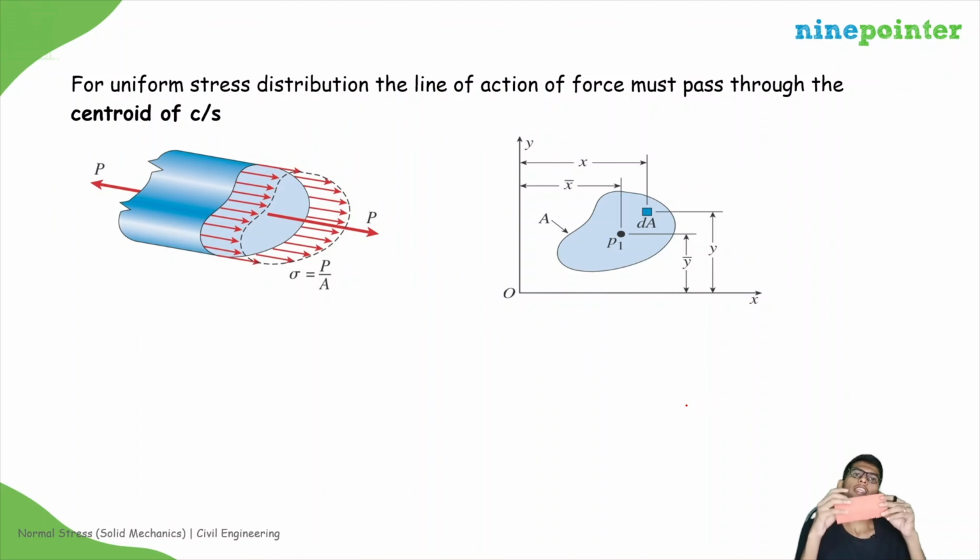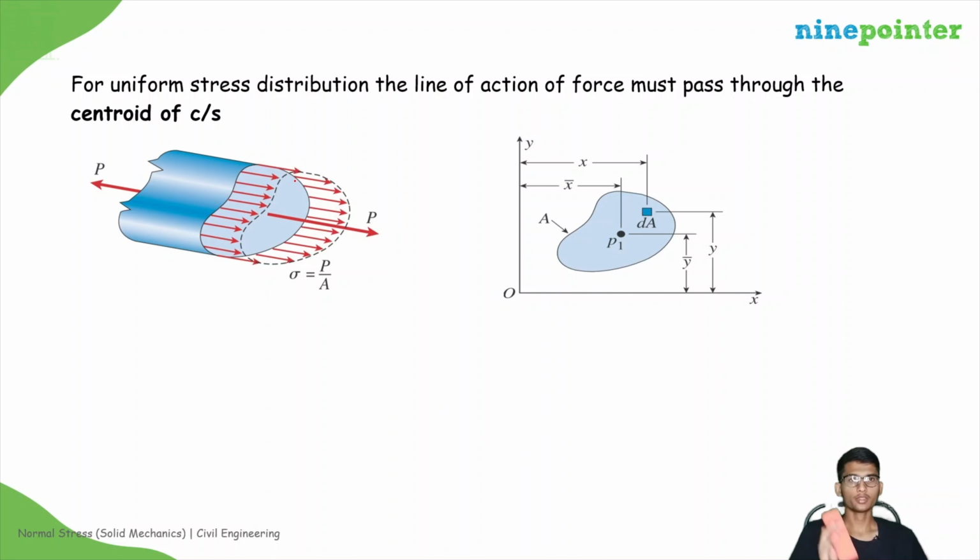So see, in the case of point external load, at the ends there is non-uniform distribution of the normal stress, but in the middle there is uniform distribution, right? So while solving problems, we neglect this non-uniform distribution. We assume that the entire member has uniform distribution of normal stress. To assume that, it should fulfill one condition.